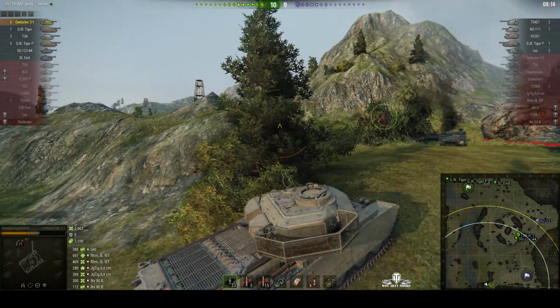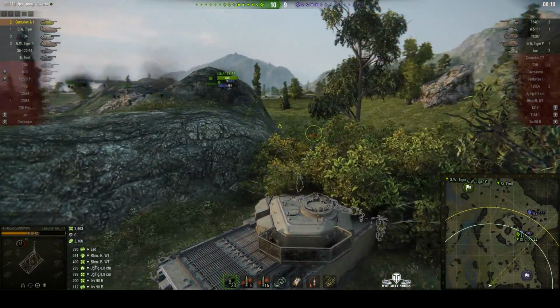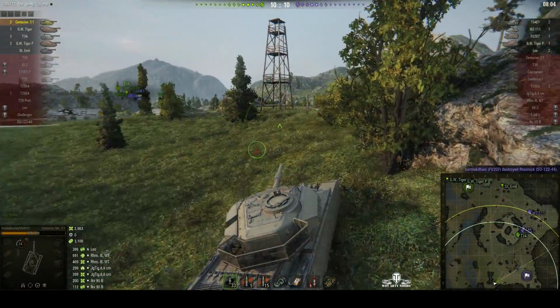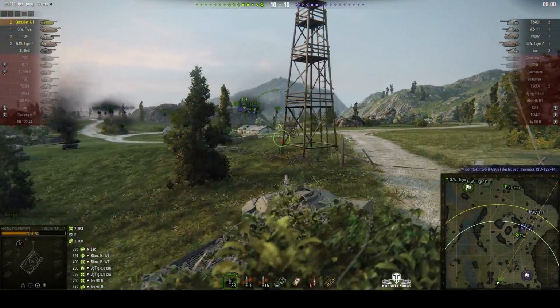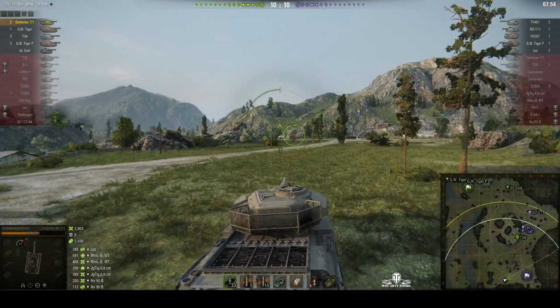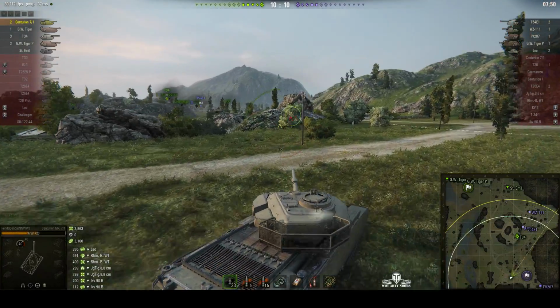We know where the Leo is. We know where the Wizzy 111 was last seen. In fact, we know where he is now. He's been spotted. Which means there's only three that we don't know, and that's one of the mediums and the both Arty. And the both Arty are probably in the cap. In fact, now we know where all the medium tanks are. So it's only the Arty in the cap area.